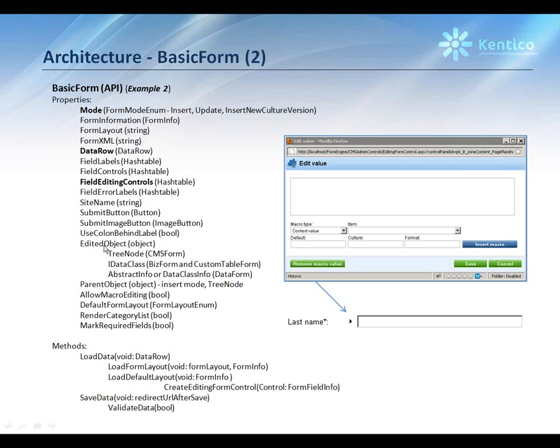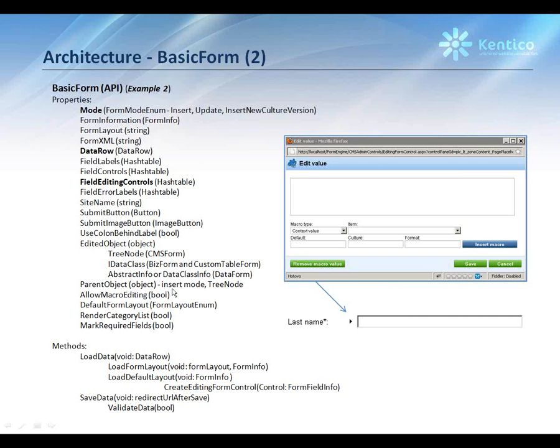Edited object. This is a property that in case of CMSForm, the parent control of BasicForm, holds the TreeNode object. In case of custom table form and BizForm, it holds the IDataClass object, and in case of DataForm, it holds abstract info or data class info objects.